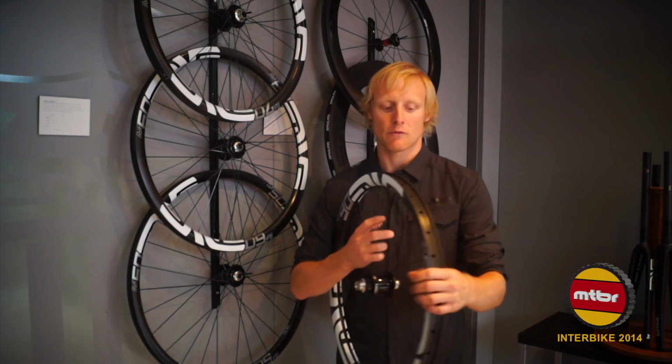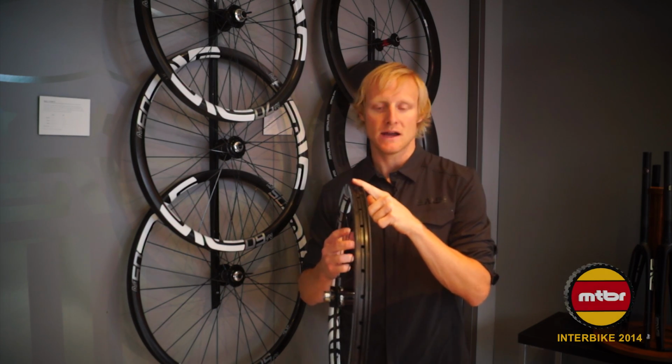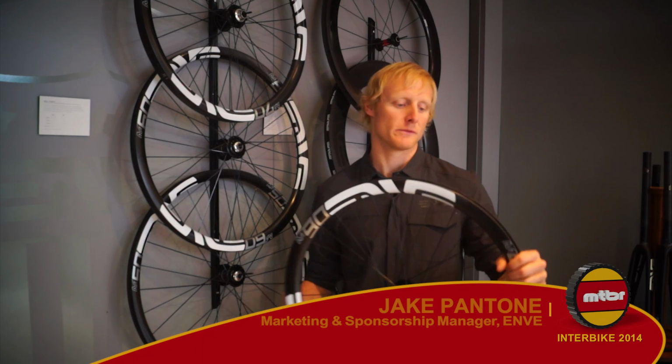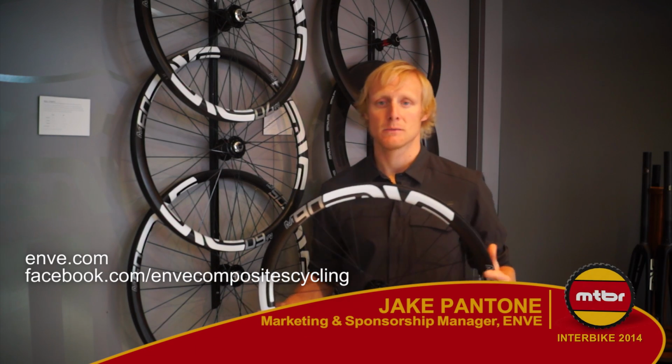The big change over our first generation DH to the second gen M series M90 is that it is now tubeless, and so you can run a downhill wheel with tubeless, which saves quite a bit of weight and adds to performance and ride feel on the trail. And so that's the new M series, and it's available now and shipping.